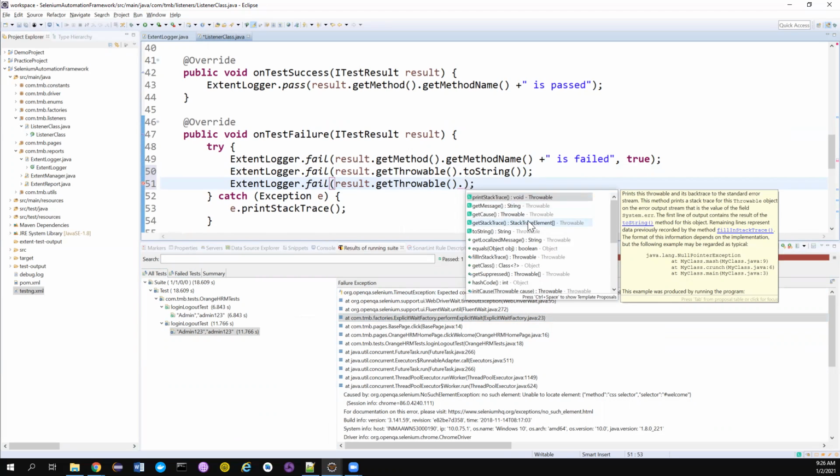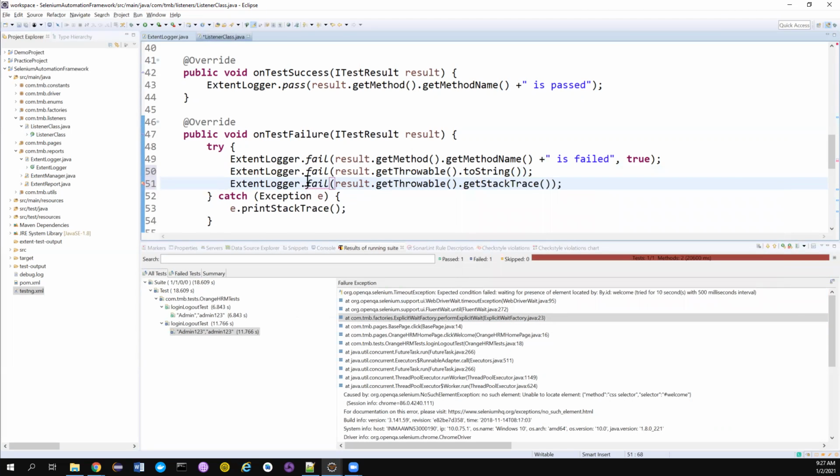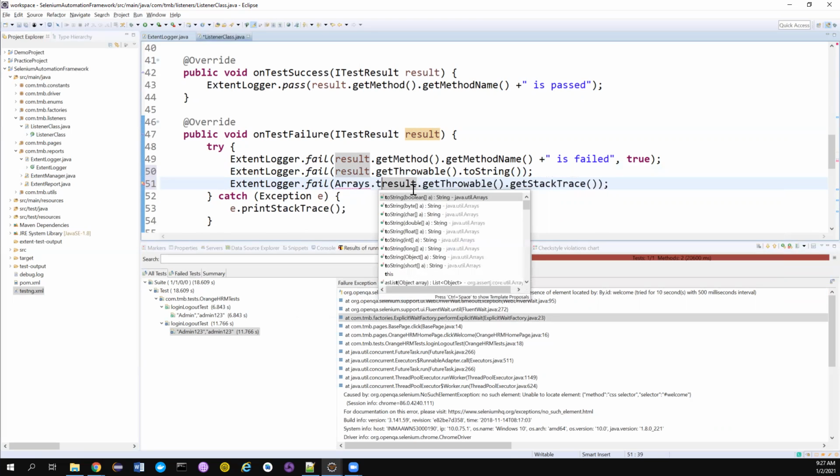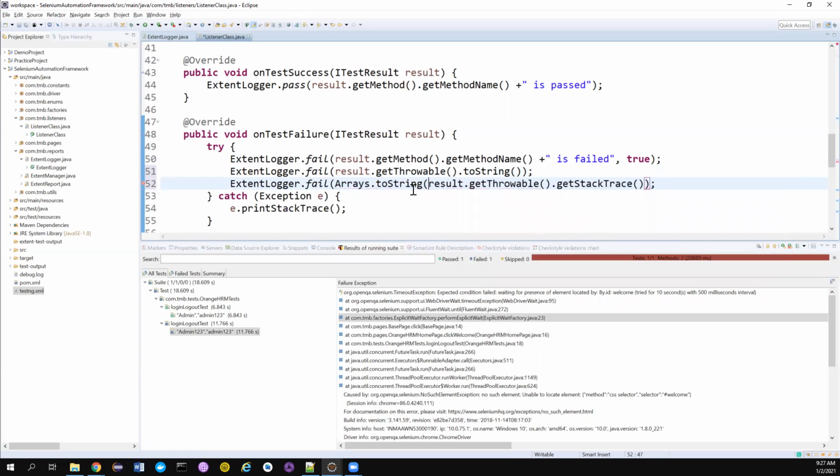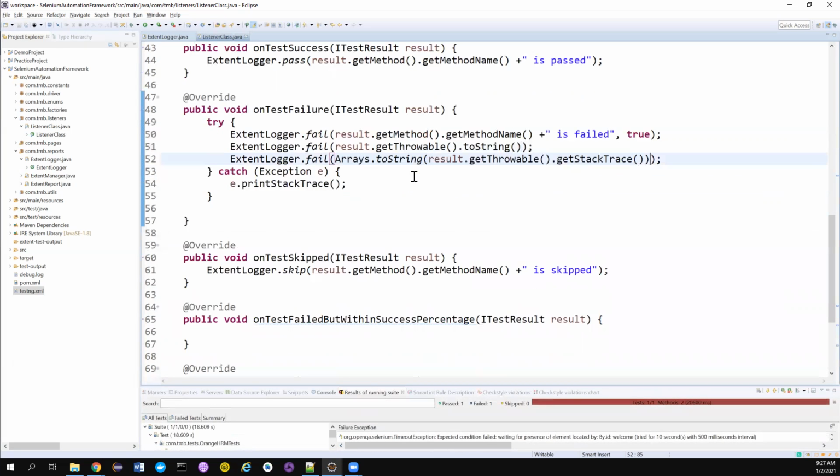This will return a StackTraceElement array, so it will put all the things in a stack trace element array and return it to you. But I want to convert this into a string because I can only log a string in my external report, right? So how to convert an array to a string? There is a method, Arrays.toString, which can help me convert an array into a string. I'm using these two things. Good, this is one of the issues that we fixed.